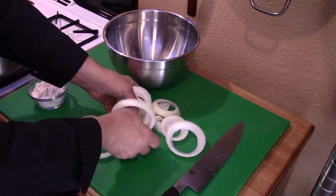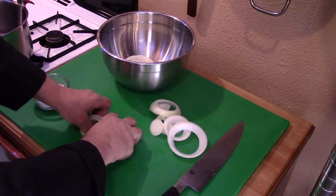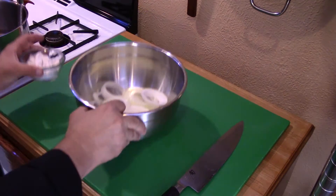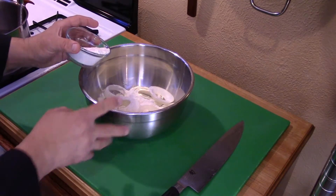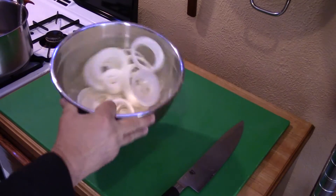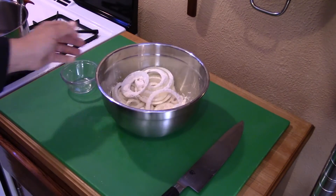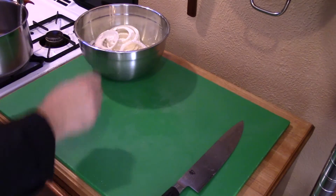Let's go ahead and get these down in this bowl. That onion I sliced was nice and thin — kind of a flat-looking onion. Something I learned from mom: she was raised on a farm and her father grew onions, and one thing she remembered from childhood was that low-growing, flat onions are sweeter. So if you're looking for a sweeter onion, look for a flat one. Now take that flour and sprinkle it over those, give them a shake — all we're doing is giving them a light flour coating. I want something on the onion ring that'll help the extra batter stick to it.